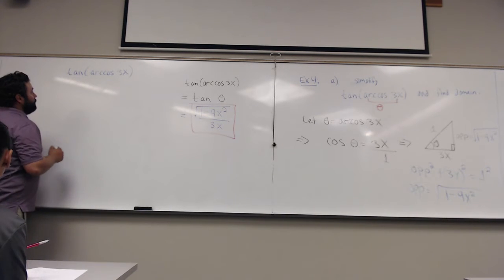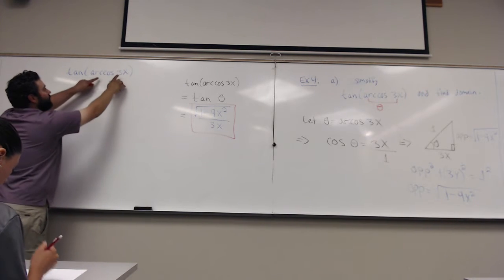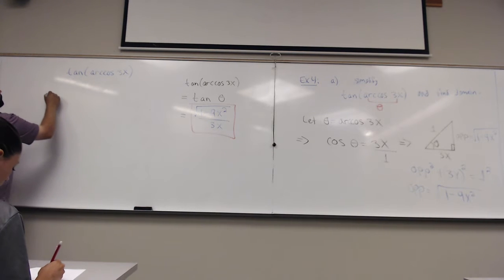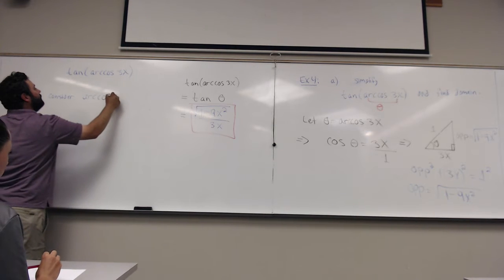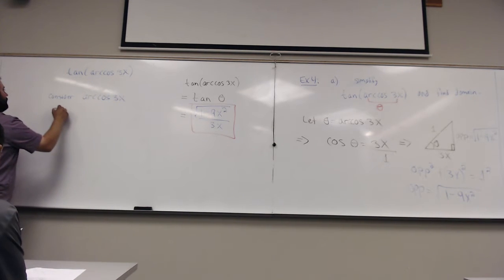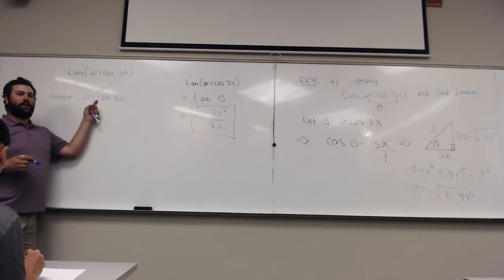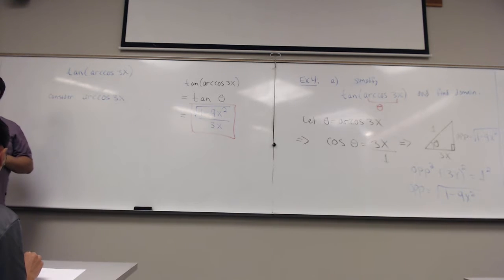Okay, so what I'm going to do is look at this inside part, and try and find the domain of this first. So if I'm just considering arc cosine of 3x, and I want to find the domain, does anyone remember what the domain of arc cosine is? It's going to be the range, yeah. Perfect, right? Because the domain of arc cosine is the range of cosine, which is between -1 and 1.